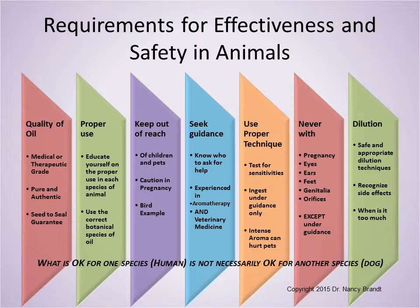Also, if you're going to use a lot of essential oils and you have a lot of cats or you have a lot of birds or even dogs, and you want to really kind of use an overabundance of the fragrance, it's best just to give them an area where they can go to get fresh air, because they're so programmed for the olfaction to be their way of learning about their environment that we can overwhelm their olfactory system faster than we can ours. And so I say just give them an escape route. With birds, they need fresh air, so that if you're diffusing or using essential oils in their area, it's just important that they have fresh air, because they really just need a sniff of it and they're done.